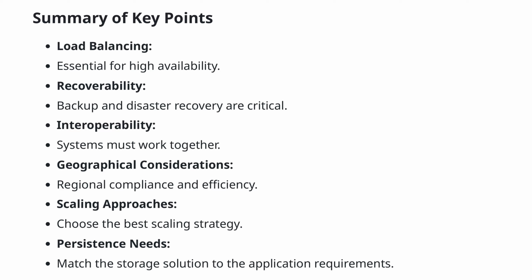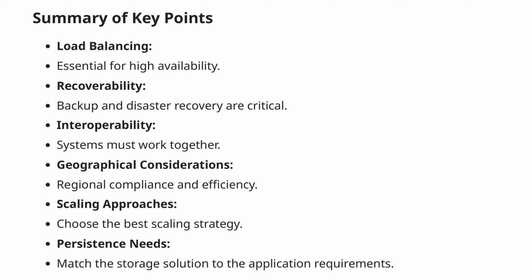On this slide, we have a summary of key points that we've covered in this section. Firstly, load balancing is crucial for achieving high availability in your systems. It ensures that your applications can handle varying levels of demand gracefully. Next, recoverability is all about planning for backups and disaster recovery. By having robust recovery plans, you can minimize downtime and data loss when unexpected issues arise.